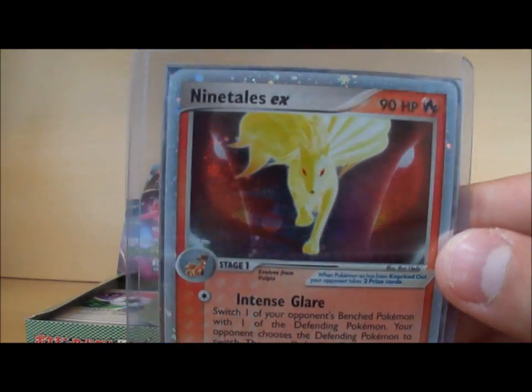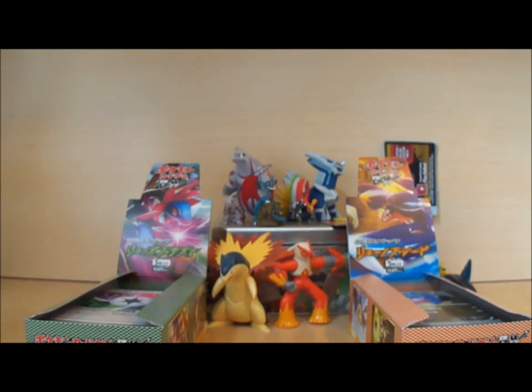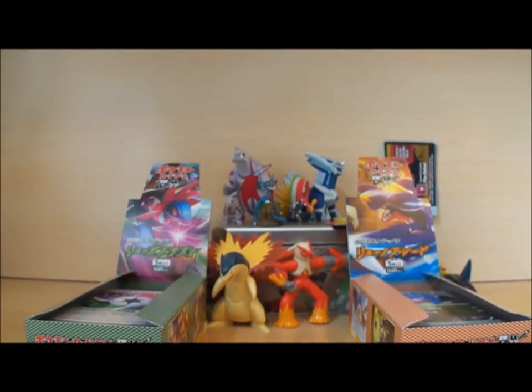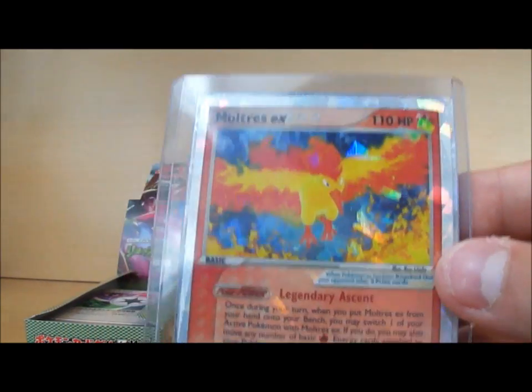Here's Ninetales EX from Hidden Legends, one of the best illustrations of all time. Regirock from Hidden Legends with the chip holo, looking really cool. I traded one of my Jirachis straight up for that one. I really like that trade. Here's Moltres from Fire Red Leaf Green, also with the chip holo.